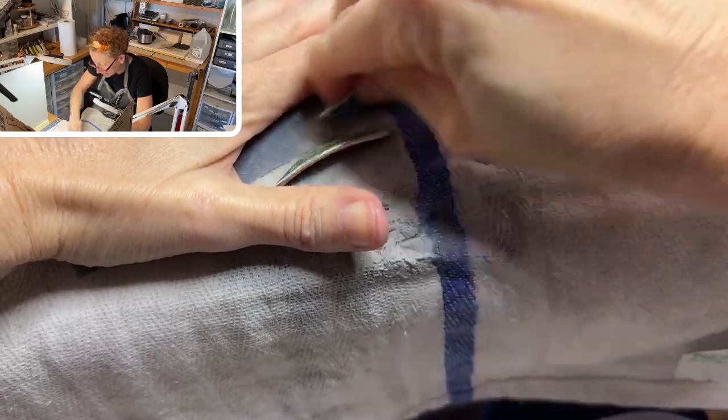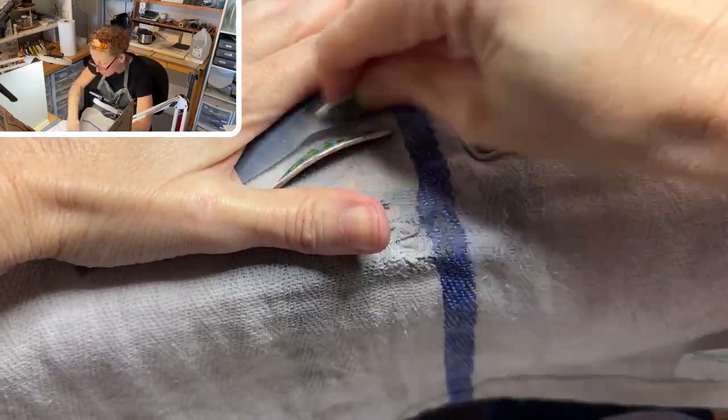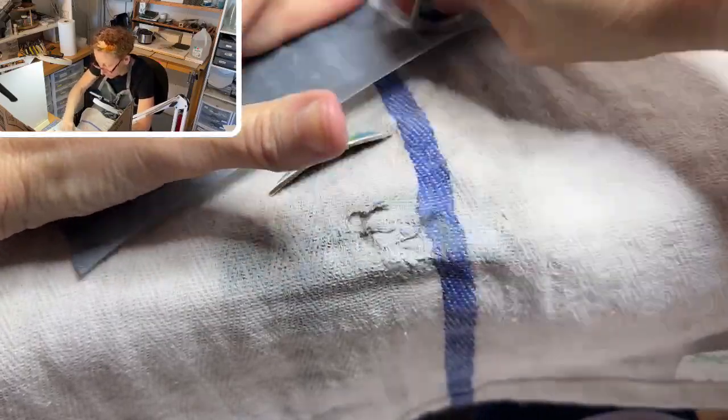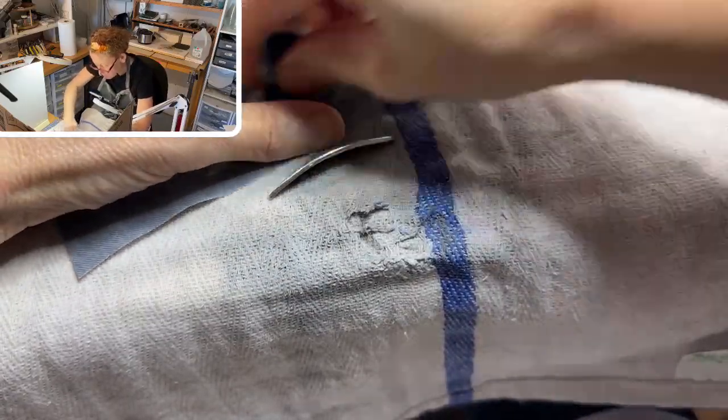It doesn't take long, we've already kind of dealt with these edges when we were at the big grinder. But you know, a little extra love never hurt.